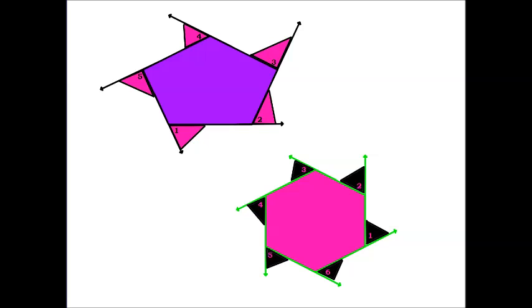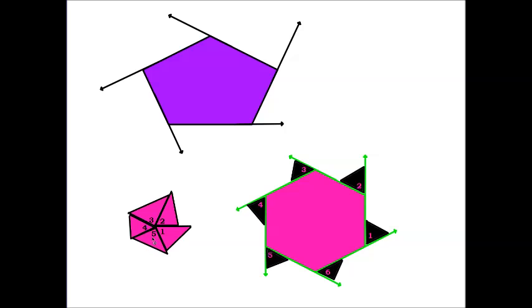But let's look at this next page together, and we have 2 polygons here with their exterior angles. If I take those exterior angles and put them all together at the same point, see what happens. We get to make an entire circle here. This is a circle, and as you know, a circle measures 360 degrees. And it doesn't matter what type of regular polygon it is.